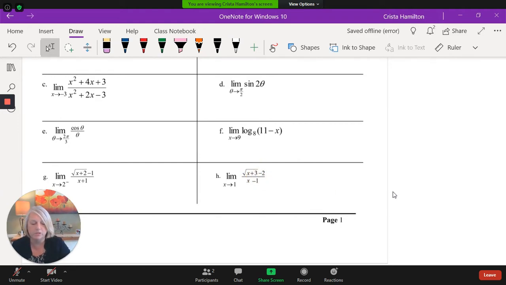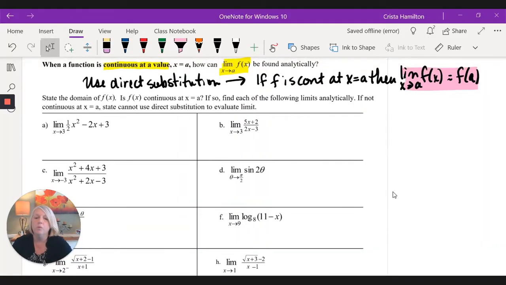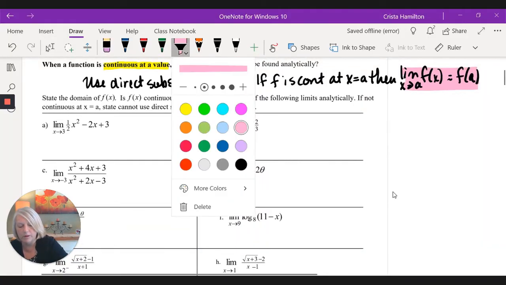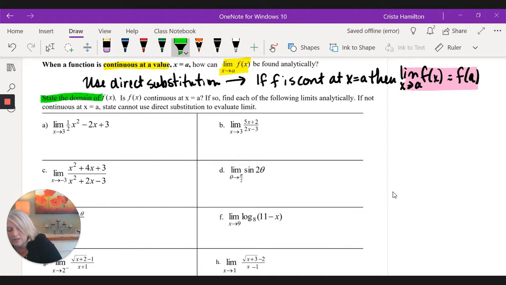The first thing I want you to do, before you even go to find the limit, is step number 1, and then we're going to ask you to answer this question as you go: state the domain of f of x for each of these functions. Think about your pre-calc skills and come up with your domain. Then, based on what you know about those common functions, think about the continuity you have at x equal to a. Is the function continuous at x equal to a? We're going to do that, come back together, answer the questions that come up in Edpuzzle, and then move on to actually finding the limits.